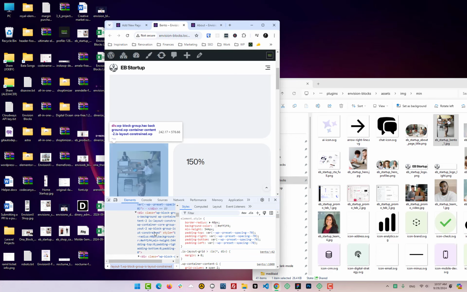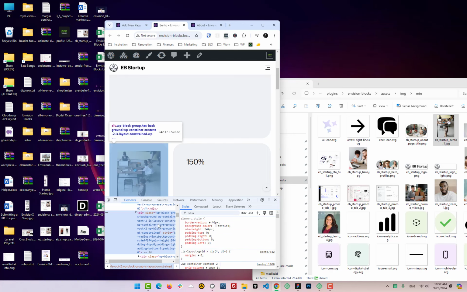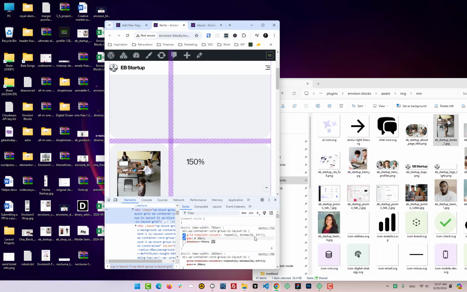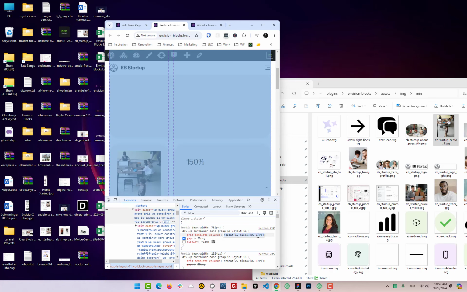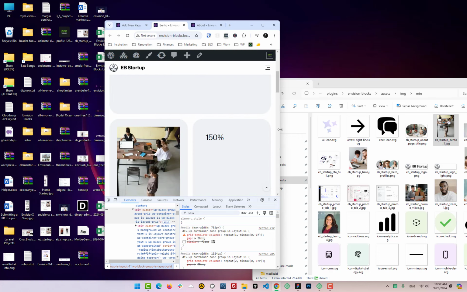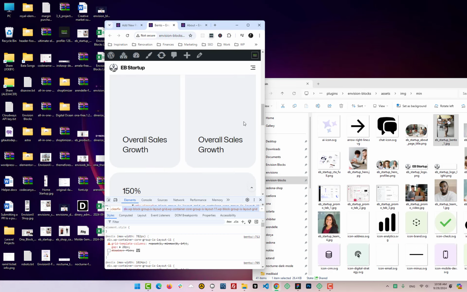Not sure, so let's try to check it. Or we need something like auto, right? So this one is repeat 1, okay. Let's see. 1 fr, 1 fraction, okay.